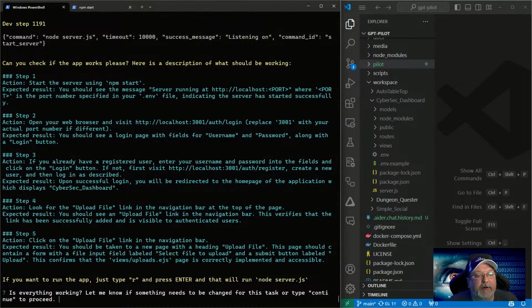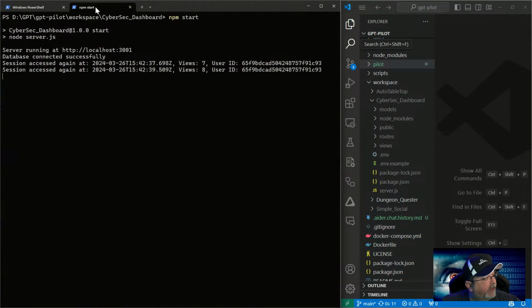All right, so yeah, we're going to do that. We're going to register, log in. All right, so it says look for the upload file link in the navigation bar. Yes, if we click on it, it verifies the link is there. So yes, I did that. Okay, and now we're going to do this again. You should be taken to a new page. Okay, so same thing, right? I'm going to first do it over here so it doesn't do the whole reload thing. Oh, we've already done that, didn't we? So let's go ahead and reload that.